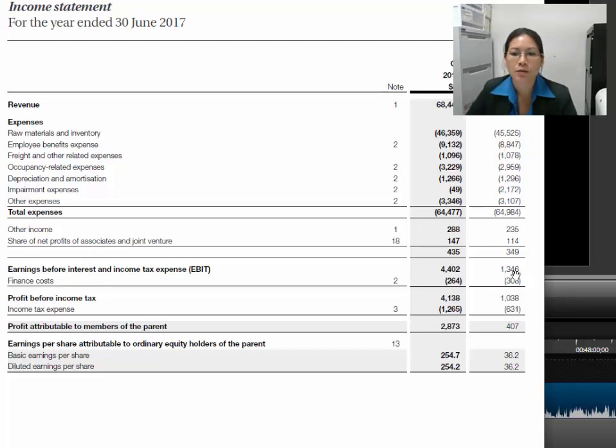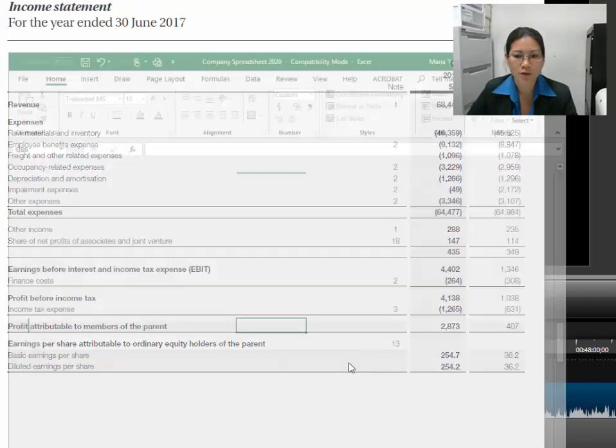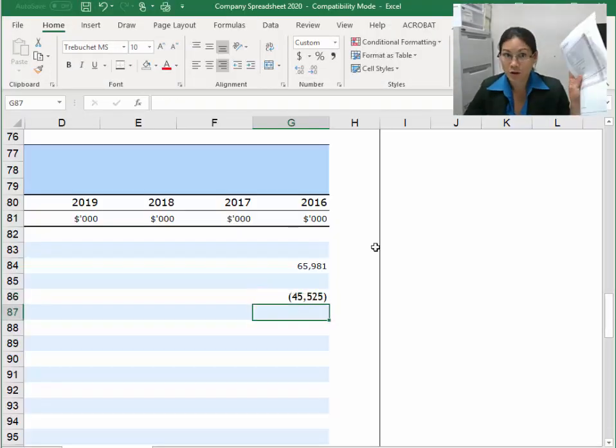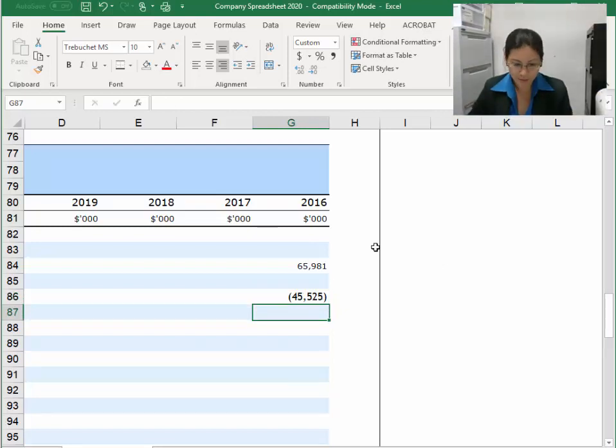And when I calculate my profit, this is my first profit line, earnings before interest and income tax. That's my first profit line. What I'm going to do is simply add them together because I've already entered it as a negative. So it'll be my revenue plus my negative expenses, which will essentially take one away from the other to give me my profit. All right, so I'm going to enter them as negative 45,525 and so forth. So I'm going to use my trusty hard copy ones and enter these now. Better look at the right year.